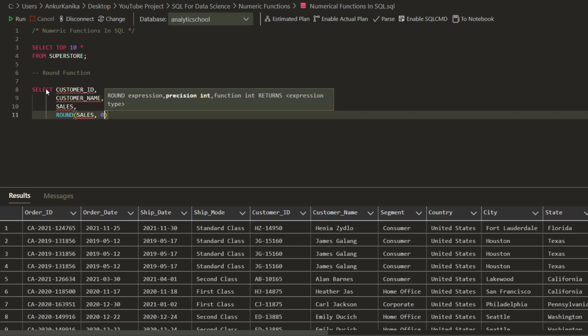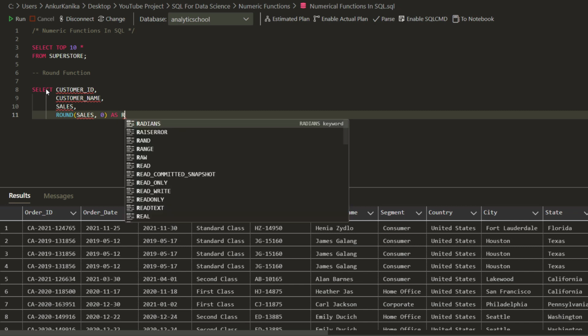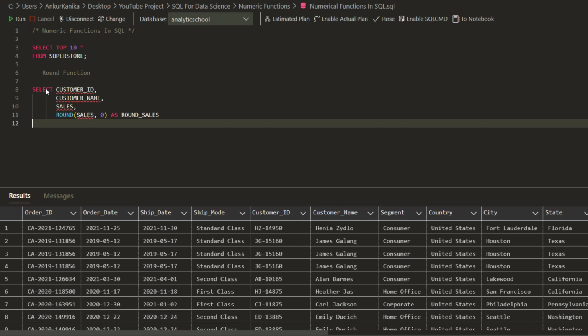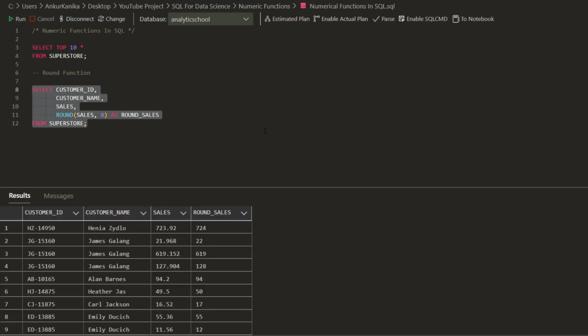So I'll put up here 0 and create a new variable called round_sales from Superstore. And now let's run our code and see whether we have created the new variable successfully or not.